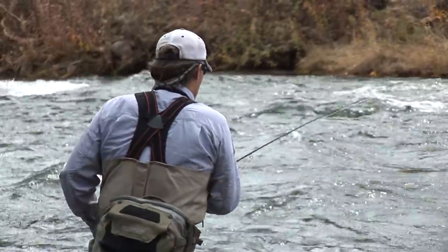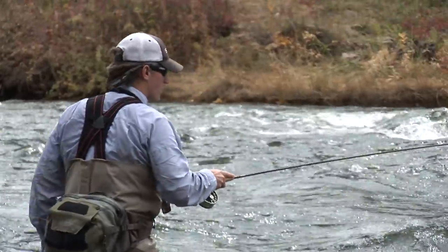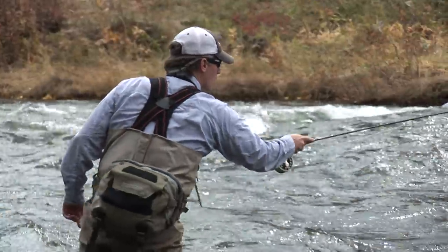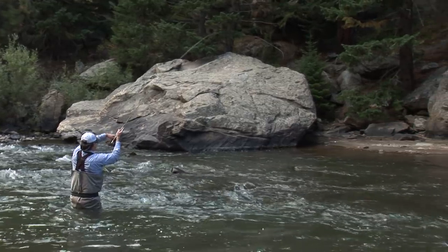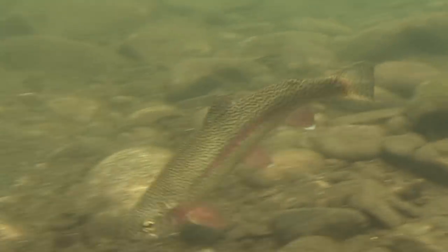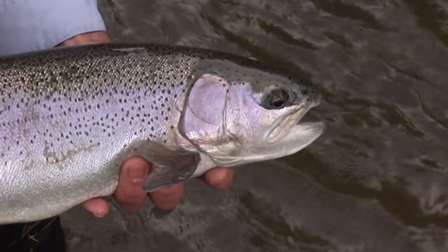Is this a good technique for beginners? When you're first starting out, you don't have to cast 50 feet to do this method. You just have to lob it upstream, be able to move your rod, keep it tight, and go from there. You don't have to move a lot. The guys that are moving a lot upstream really fast — you'll want to fish right behind them, because they're leaving all kinds of fish for you. When I first started fishing this method, I was on my knees a lot, crawling around on rocks on the banks. People are going to laugh at you when they see you on the stream, but just tell them you're a hunter.